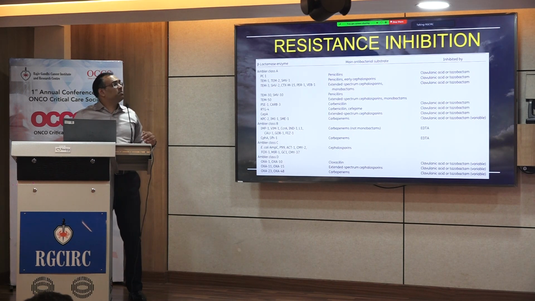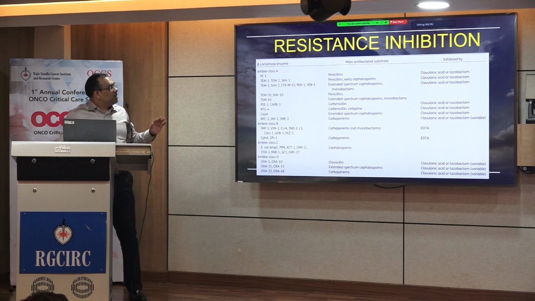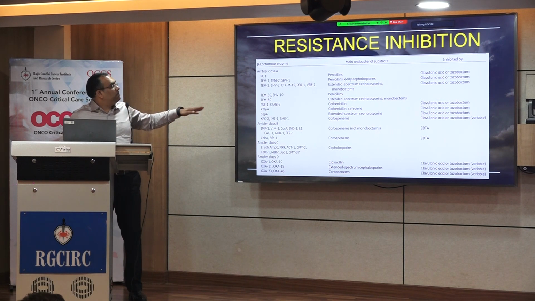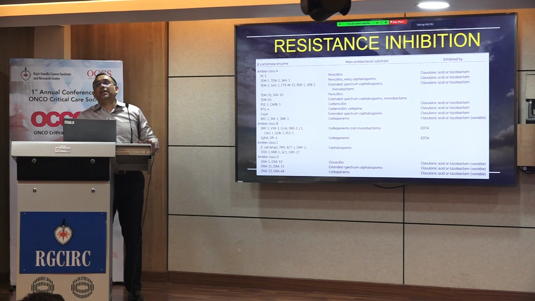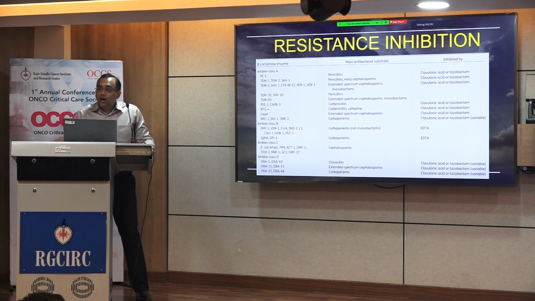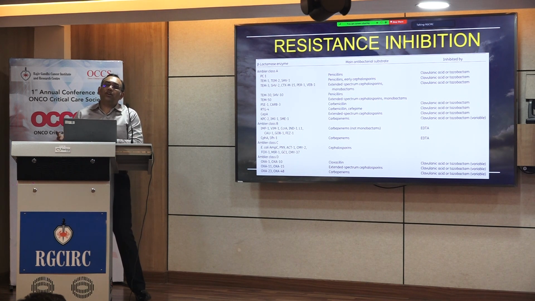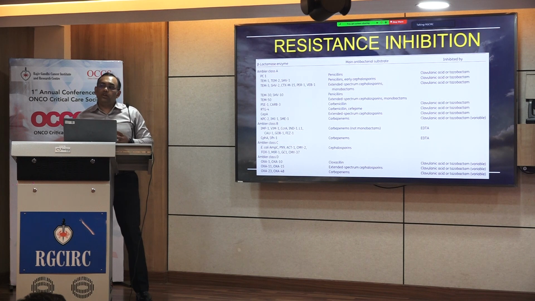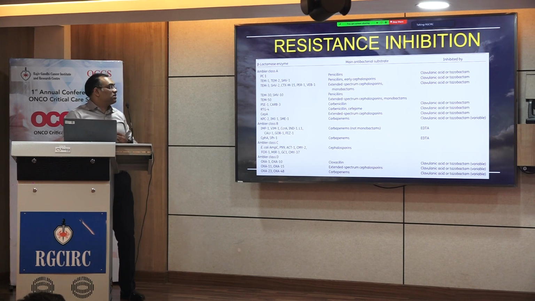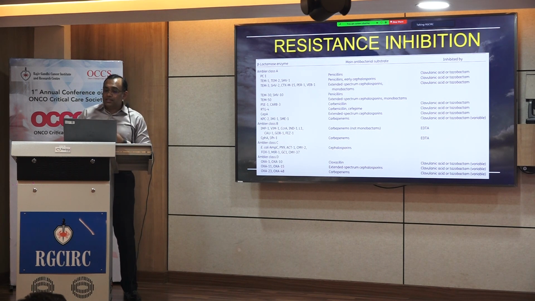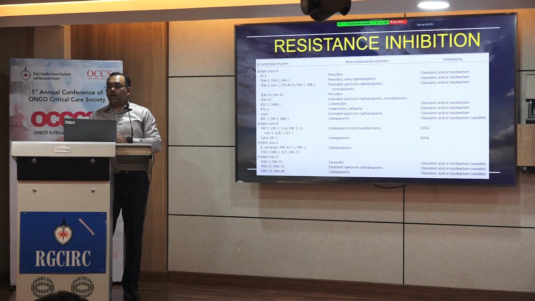And if you look at the resistance scheme, this is the Ambler classification. Ambler has classified as A, B, C, and D. On the basis of that, if you talk about KPC and TEM-1, the main bacterial substrate which is getting resistant is the penicillin group or cephalosporin group. And if you try to add a BLI to it, whether that is tazobactam or clavulanic acid, you are trying to counteract this kind of mechanism. The same happens in Ambler class B, where IMP-1 and VIM-1 are there, where carbapenem is the affected drug, and you are trying to compensate for this by adding EDTA nowadays.